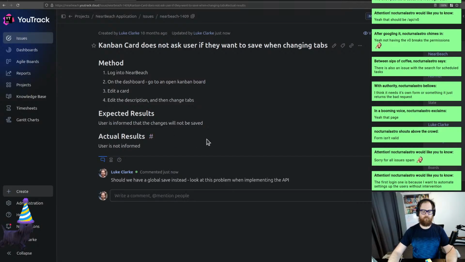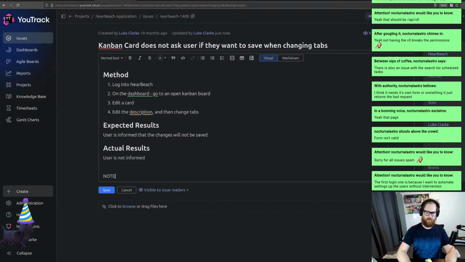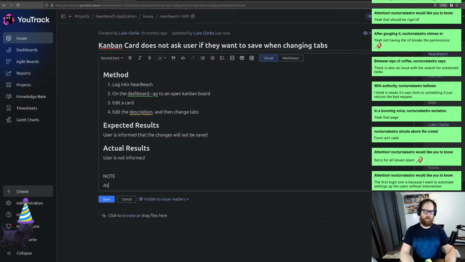Actually, I'm going to edit this. I'm going to put it in here. Notes: as we are moving to the API, it might be ideal to set this up at the API level.